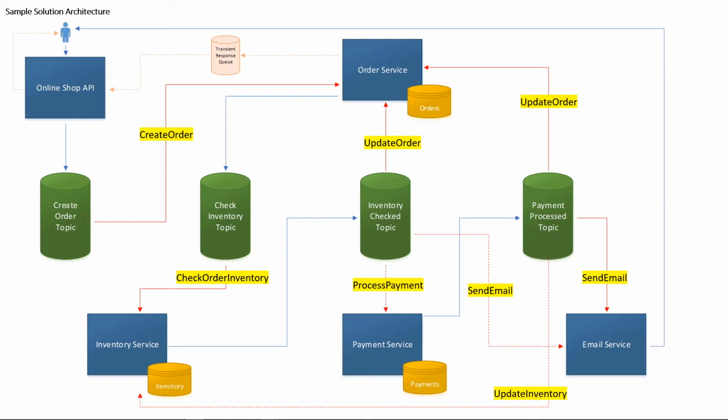Another good point to make here is about the filter subscriptions that we've talked about before. These filter subscriptions mean that the messages will be delivered to the corresponding services only if certain conditions are met. So we'll not be processing the payment if the inventory service determined that there is not enough inventory to process a payment. Now, as I said, the subscriptions themselves we're going to create through the portal, but the filtering rules on those few filter subscriptions we're going to have to create programmatically, because that functionality is not yet available through the portal.